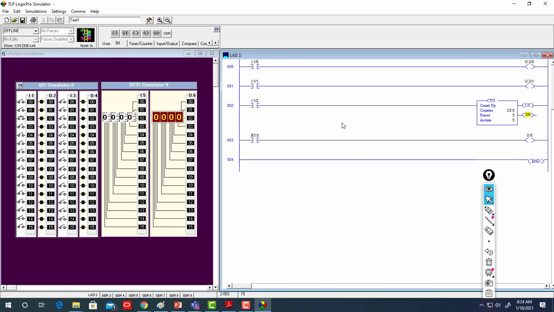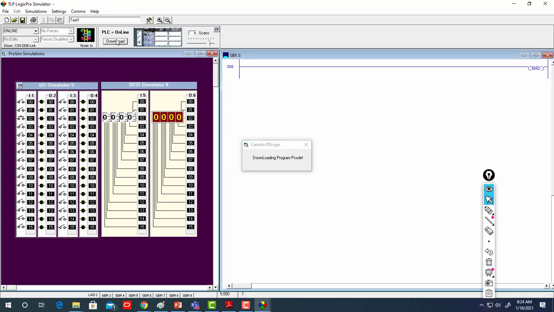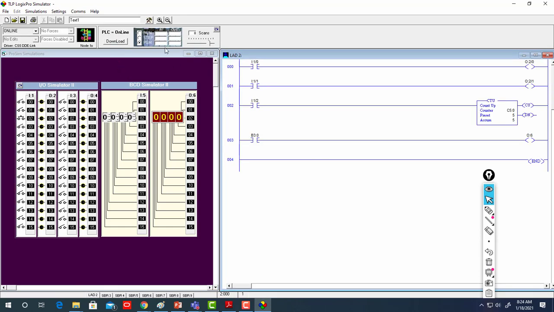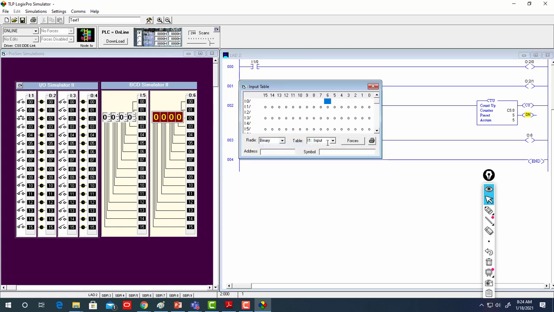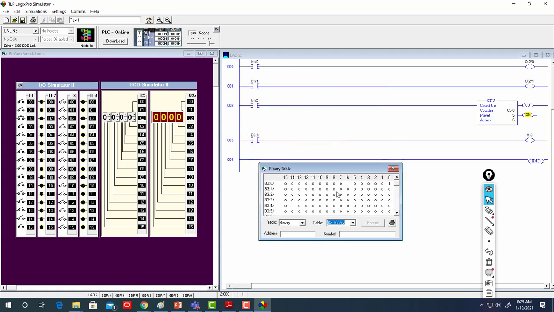So now what will happen if I run my code? Let me look at the data table for my binary. So B30 is 11.